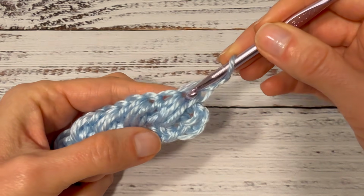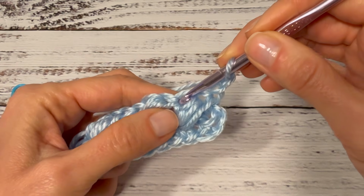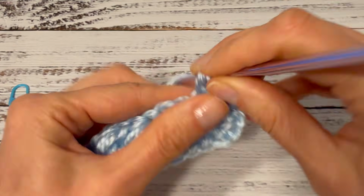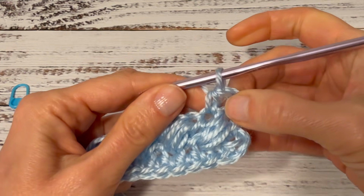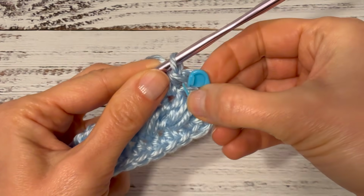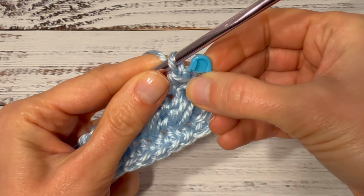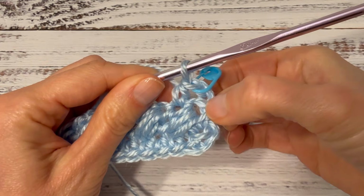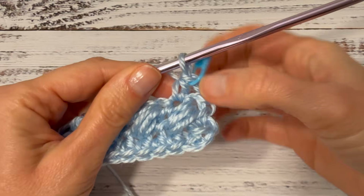So I skip the first stitch, and into the next one, I work a half double crochet. So this is gonna be the first stitch of this new row, and I mark it with a stitch marker to avoid any confusion. Now into this skipped stitch, I'm gonna work a puff stitch.